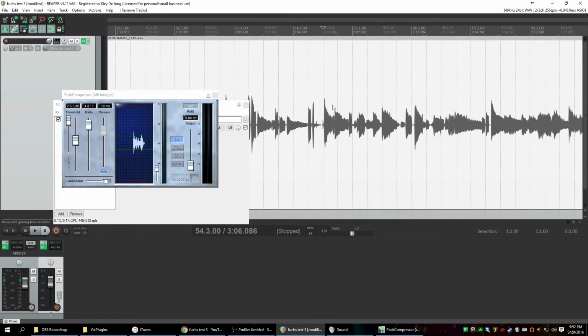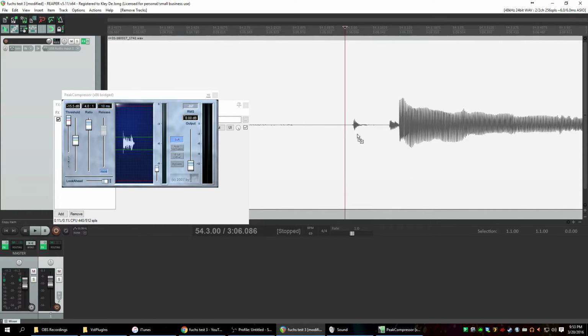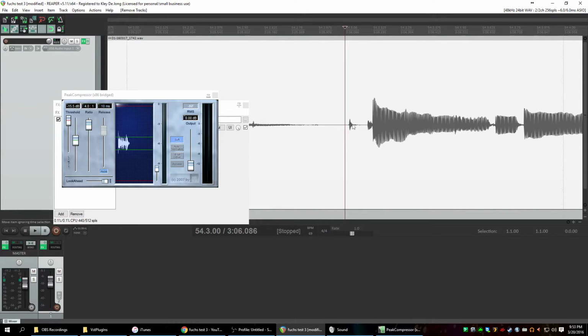You can see that the signal goes all over the place. Now, if we really zoom in, this is one hit of the guitar. You can see there's a little bit of stuff right here. These peaks that don't go very far from this middle line are quiet. And the further away from the middle that it gets, the louder it is. So, for example, this hit right here is loud, and you can see it fades out.